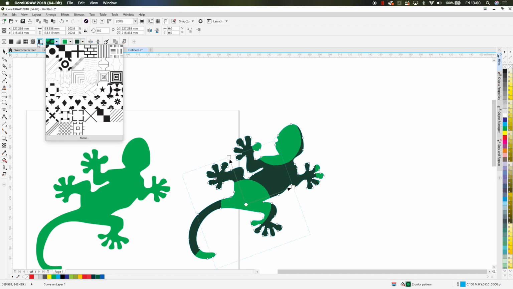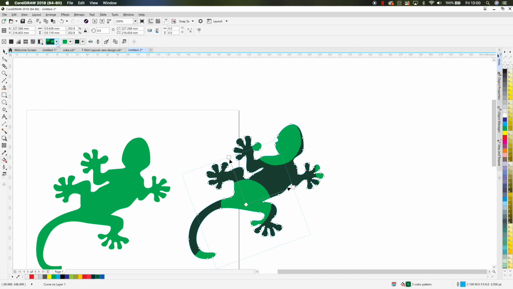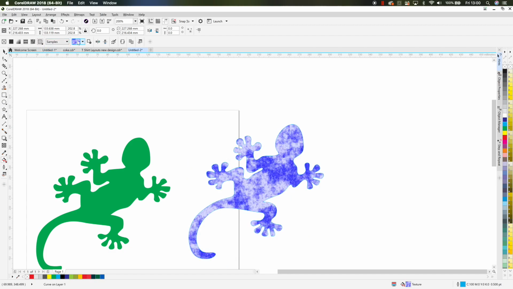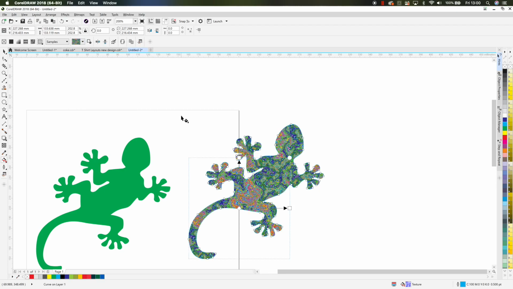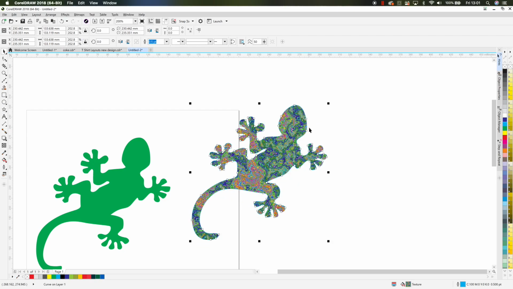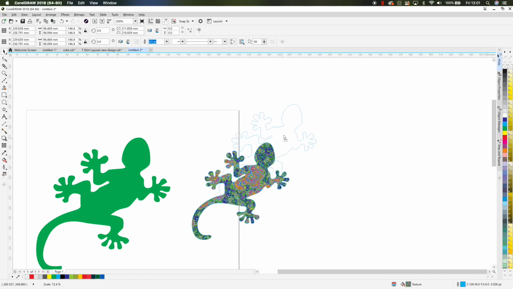Let's go to a texture fill. There we go. And you can add in all sorts of different textures. There's so many different things you can play around with. Great for making your own brand, like of t-shirts or something like that, which is cool.